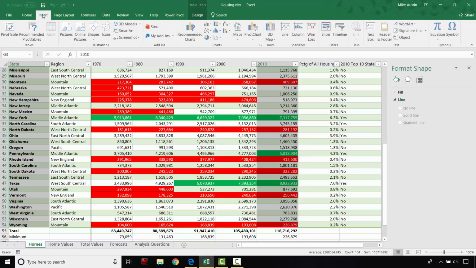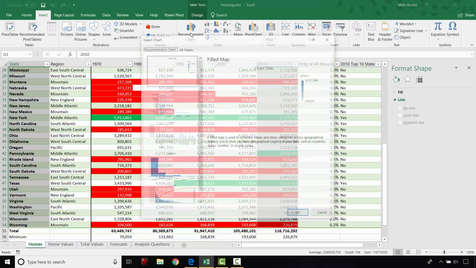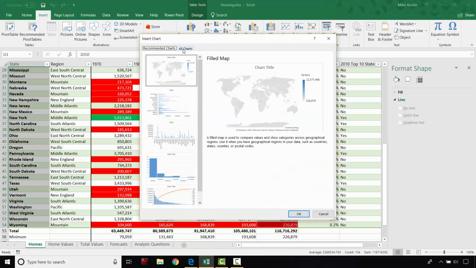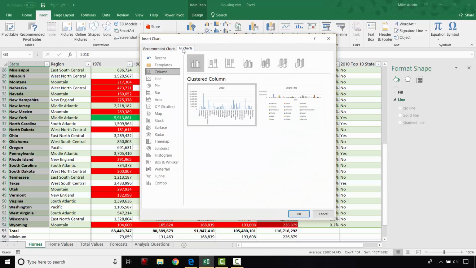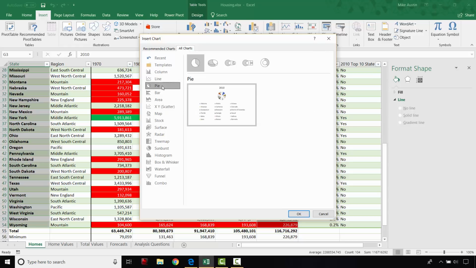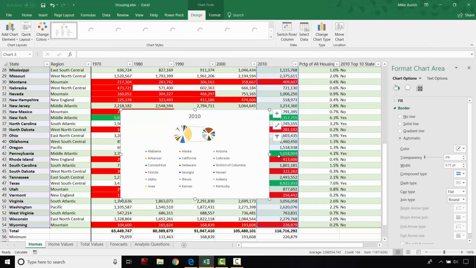We're going to insert recommended charts. We're going to go to all charts this time, pie chart, pie of pie, and we're going to say OK.